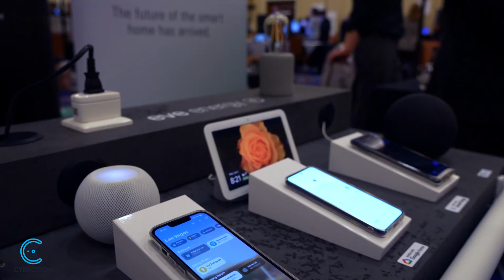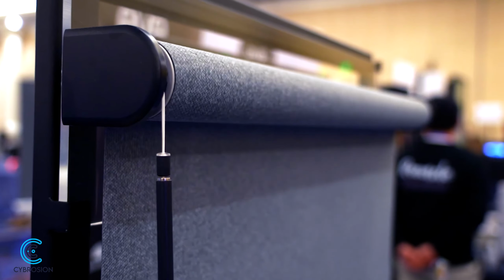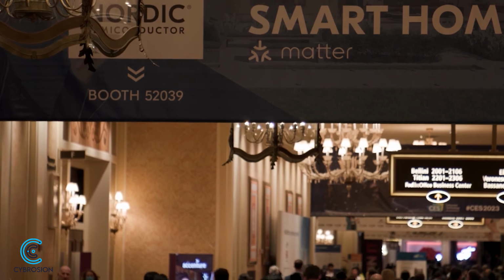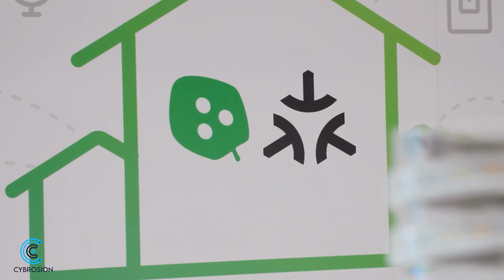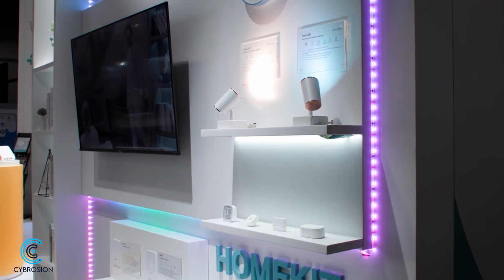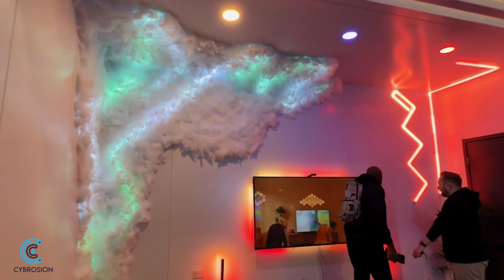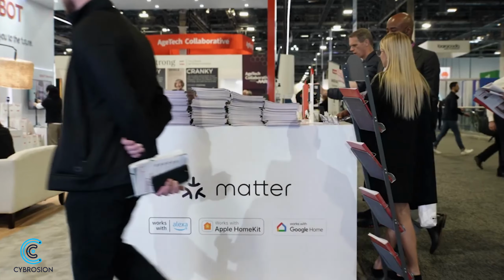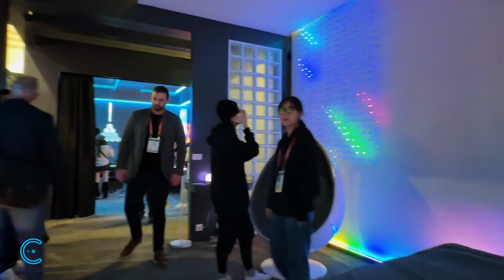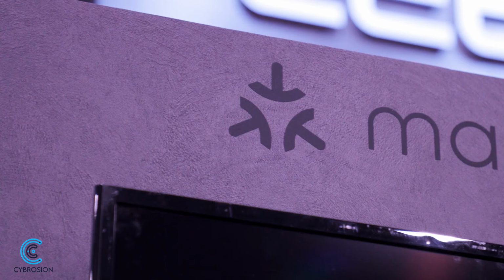There's a lot of concern about backward compatibility, and for a standard that's designed to make things easier, it's currently confoundingly complicated. But one thing was clear, every company with a toe in the smart home was talking about Matter. The challenge will be continuing Matter's momentum to get it to a place where it's as recognizable as other protocols like Wi-Fi or Bluetooth. For that to happen, Matter is going to have to deliver on some of its promises pretty quickly, and all those competitors will have to continue playing nicely together for a lot longer.